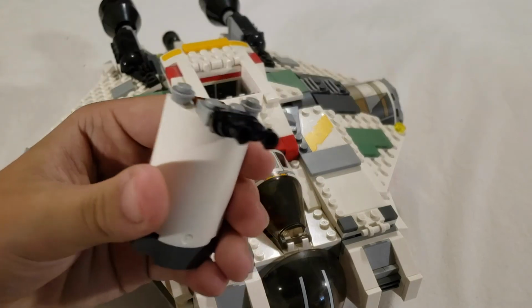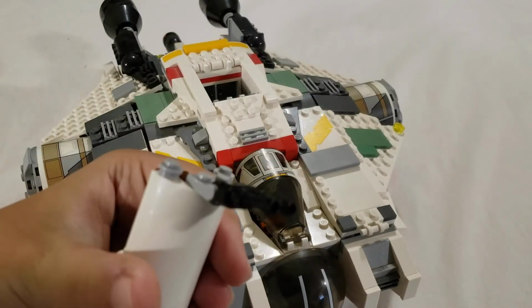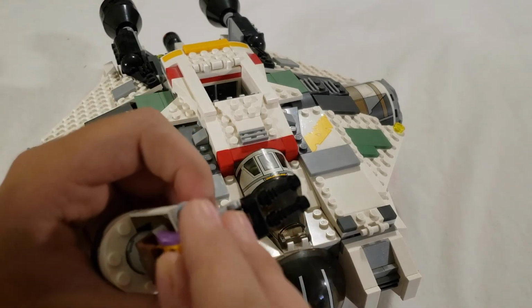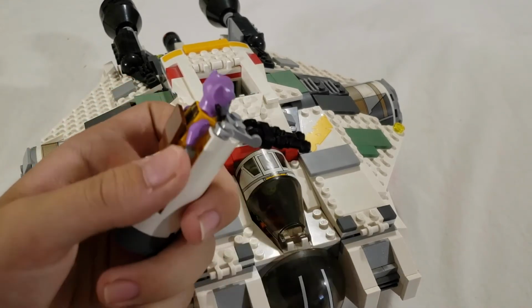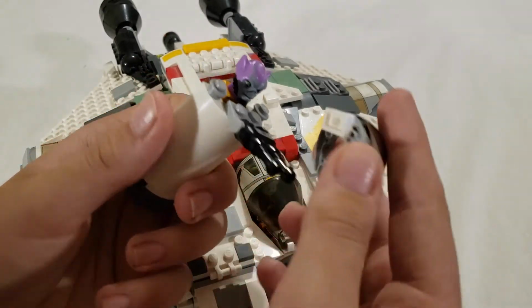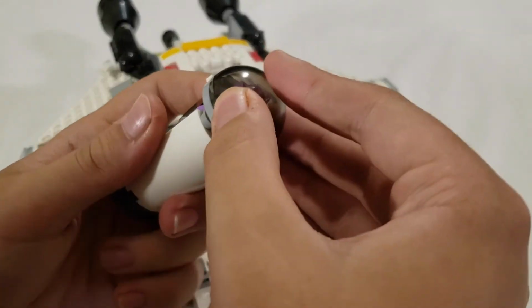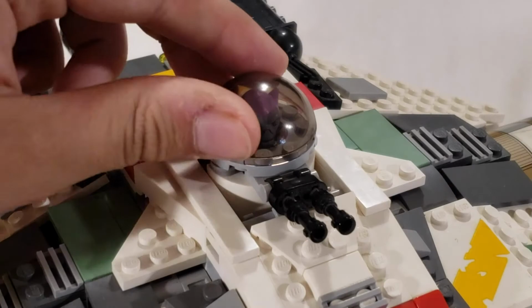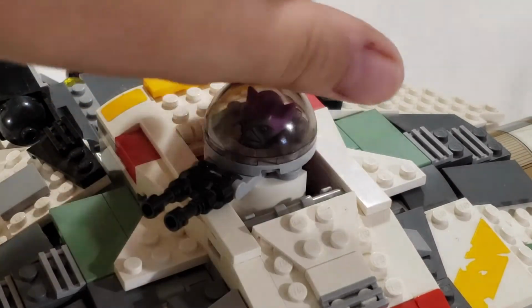But to put him in the cockpit, we've already taken off his weapon, so first you have to remove the bubble cockpit and just slide him in there with his legs up and his arms down, and make sure that the white plate is behind him and just slide it over his head until it clicks in place. And just slide it on in there all the way.